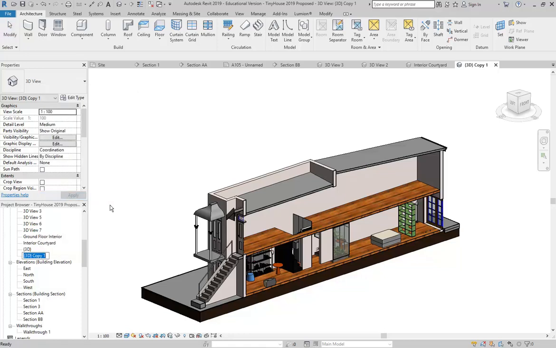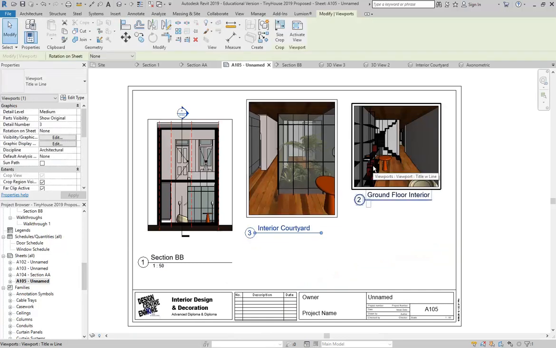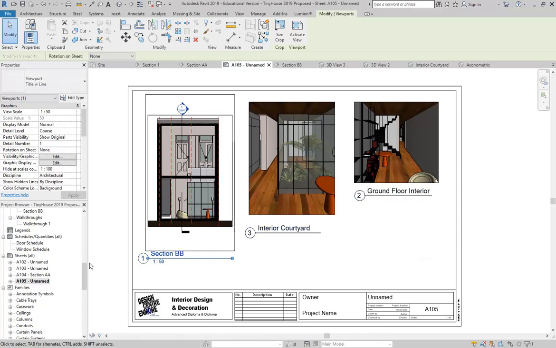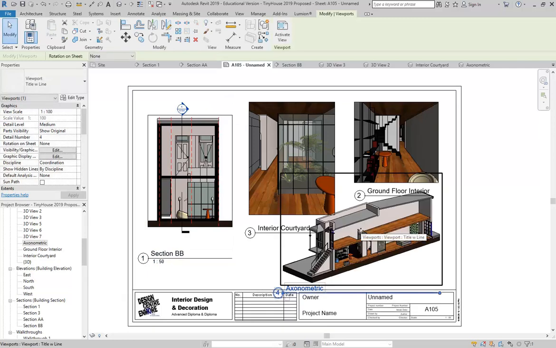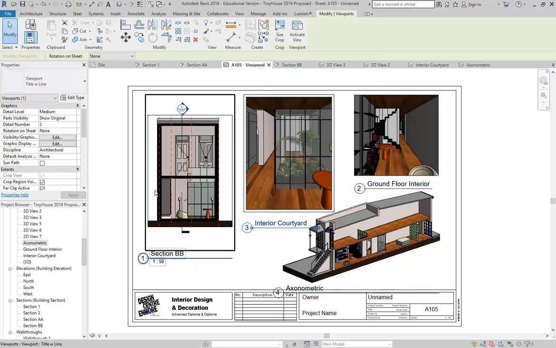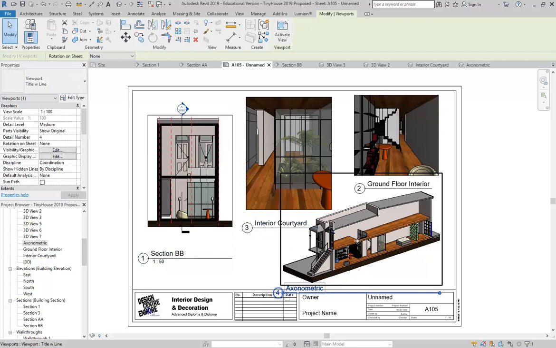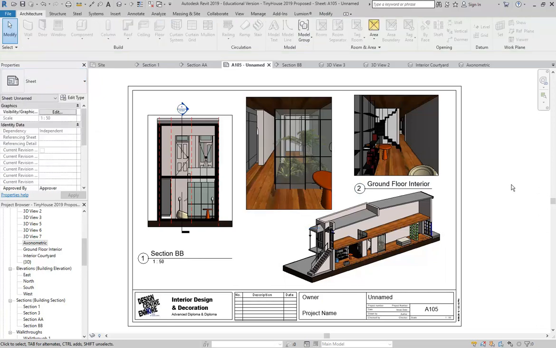So I'll rename this and call it axo, or axonometric. So that can go onto a page. So maybe I'll make some room for it here, it might fit. Almost. If I juggled it, I could get it to fit, and that might be alright. And then you can turn the titles off. If you don't want those tags, you don't always need them. So up here you can just go no title. And I'll just do that for a couple of these just so it looks a bit neater. That'll do.